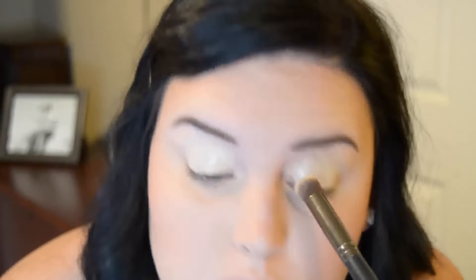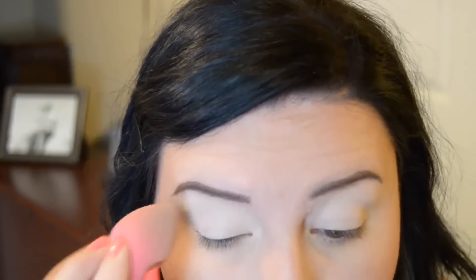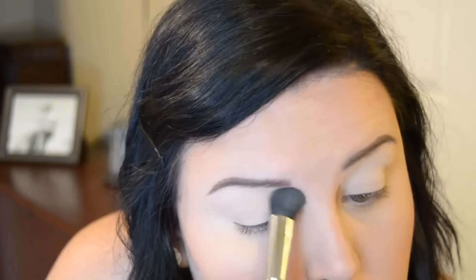First I'm going to apply my MAC Pro Longwear Concealer on my lid. I just tap that out with my finger, then take a brush to smooth it out and use a beauty blender to make sure I don't have any excess product on the lid. Next I take a skin-tone eyeshadow color and set that all over the concealer so it doesn't crease and gives me a smooth surface to blend my other shadows on. Now I'm taking a mid-tone brown on a fluffy blending brush and putting it all in my crease — I'm not trying to be really precise, just blowing out my whole crease area to give it definition and let other colors transition smoothly.